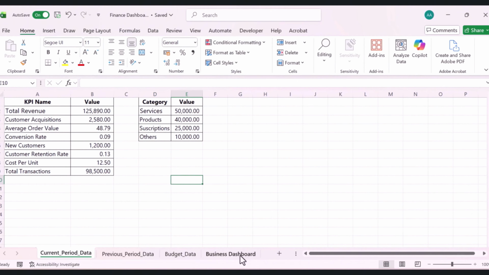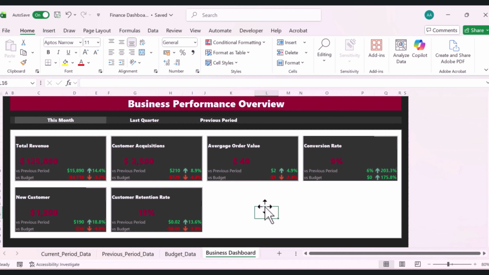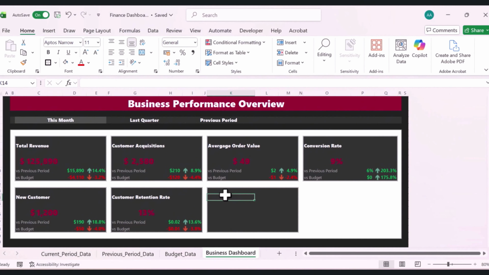Back to our business dashboard sheet. Let's create another dark gray card, precisely sized for our chart. In cell K14, I will type in the title, category mix, and use the paintbrush to apply the same formatting as we have for the other titles.